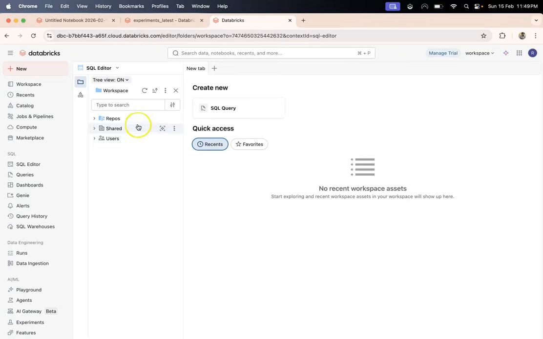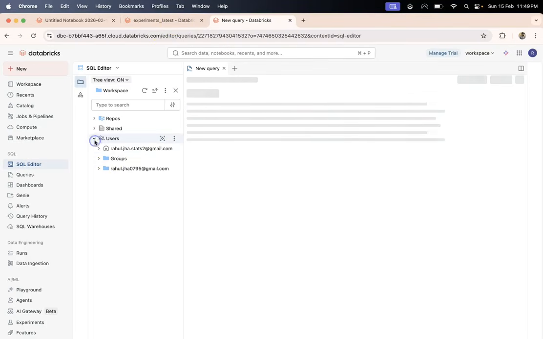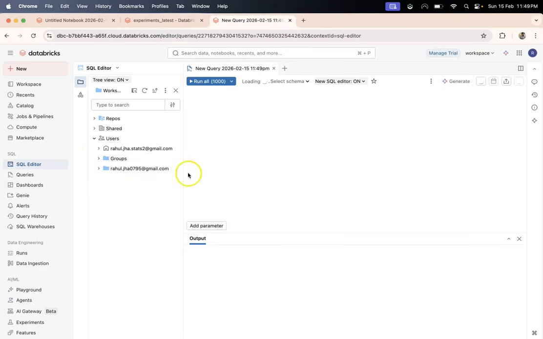Now I can see the SQL query. I can create a new SQL query and I can run anything that I wish to run. You can see I have got two users here. One is the user that I added, and I have one more user that I can clearly see here.